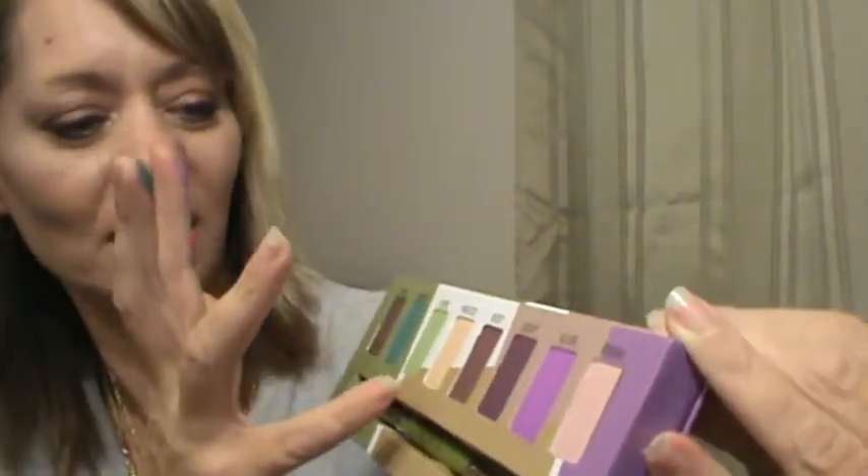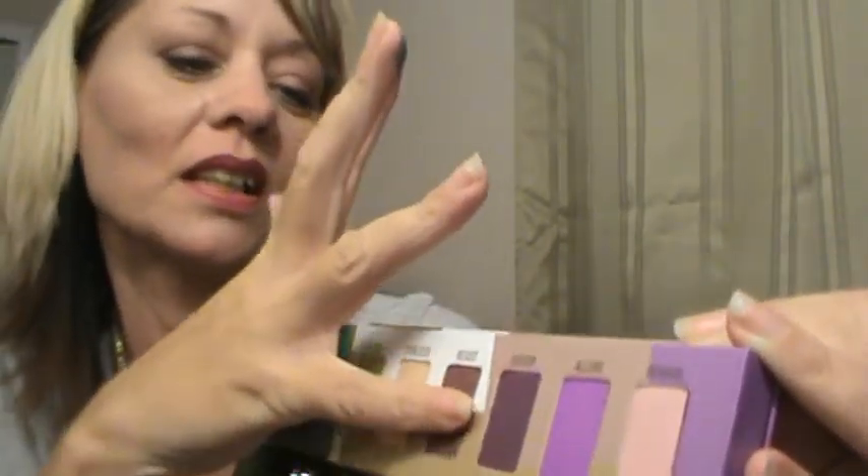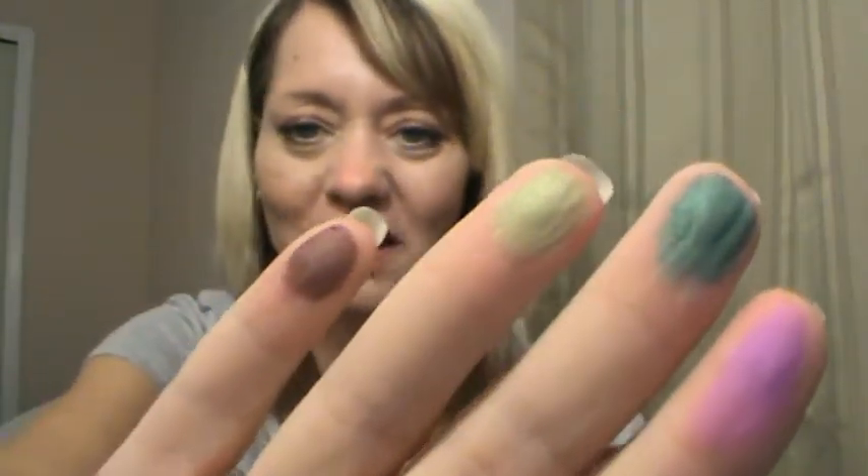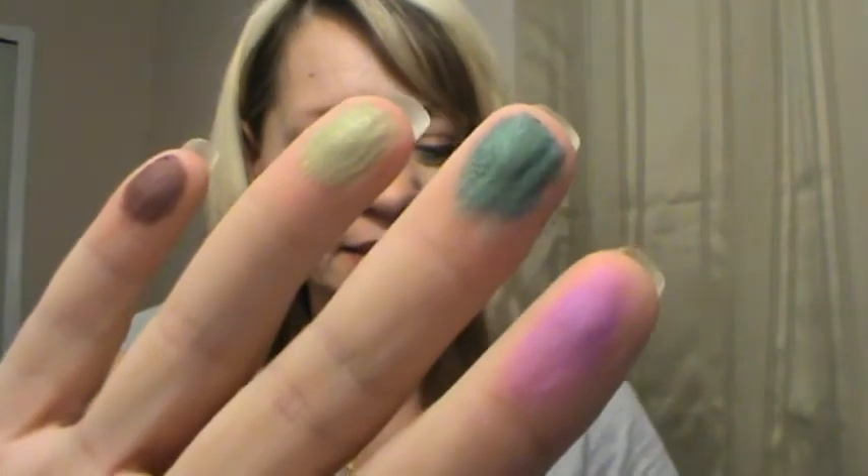Let's try Resist, which is this darker color here. Woohoo! Look at those — those are the four that I dipped into. It says the Sigma Beauty Flair palette contains a beautiful combination of greens and purples combined with brown and beige hues that are perfect to create fun and colorful looks. This palette includes iridescent undertones for a must-have selection of bright yet sophisticated shades. Includes the best-selling E40 and E55 brushes, and it contains matte and satin colors.